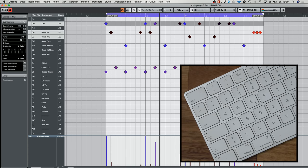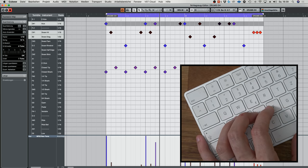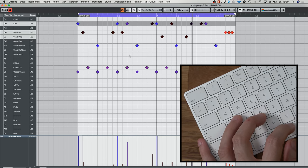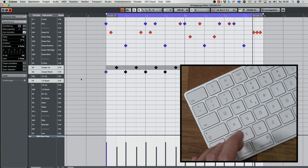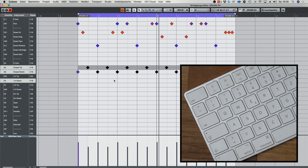So I don't want too much. I'm also going to be a little bit randomizing. Like, not too much. I'm going to say auto-apply. Bam. And make sure you check that off, because otherwise every single time you're changing something on the quantization, it's going to do it. So I hide this again. And now I'm going to do this to the eighth notes, but on eighth. Okay, and auto apply. That's horrible. And that's why you can go back.